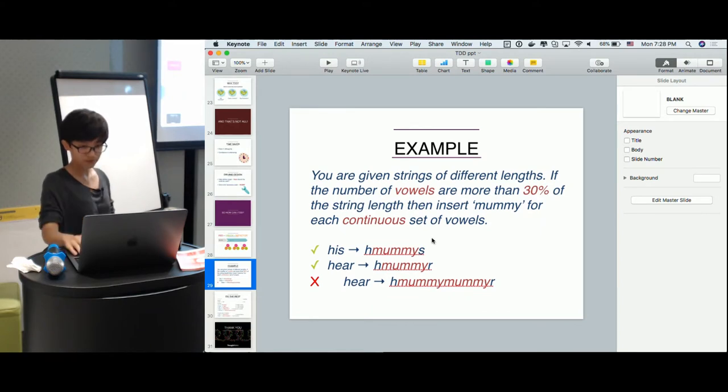So we are going to write a function, very, very simple. We're just going to write one function to mummify a string. Maybe you have heard of this problem already. Okay, back there, everyone got the repo? Yeah? Good? All right.